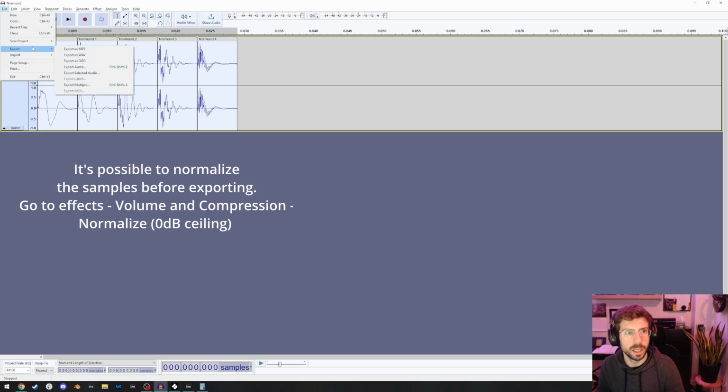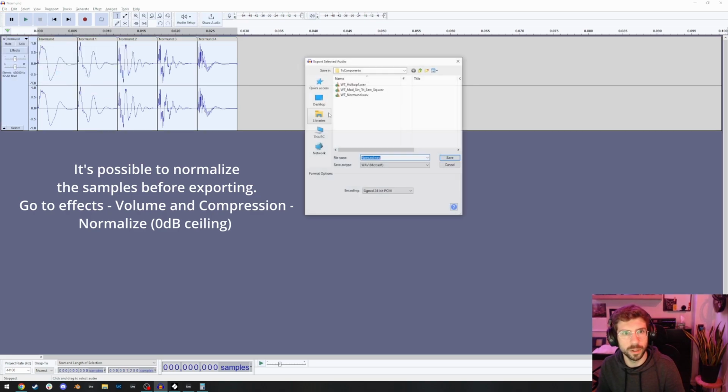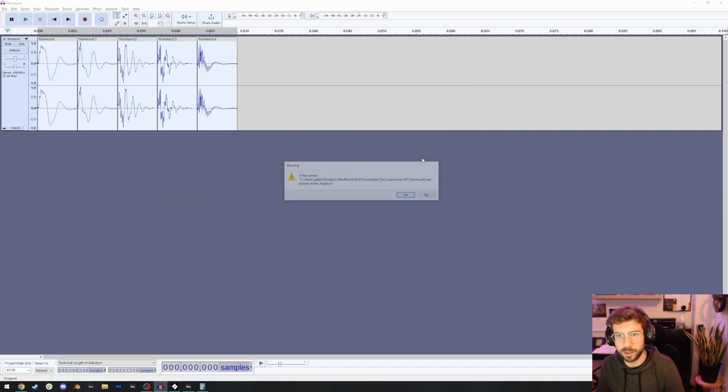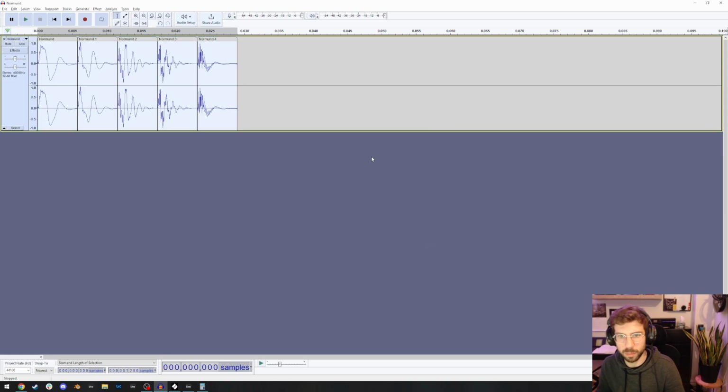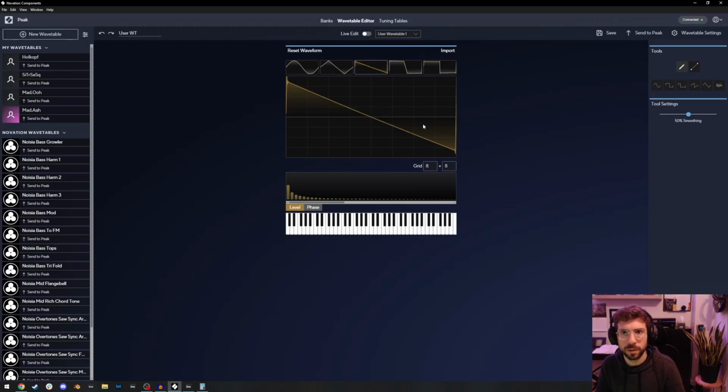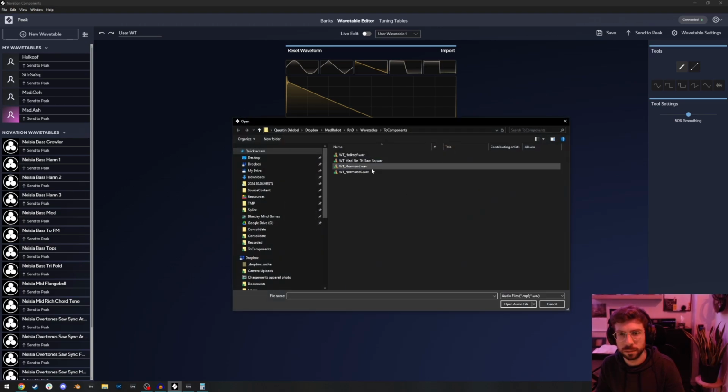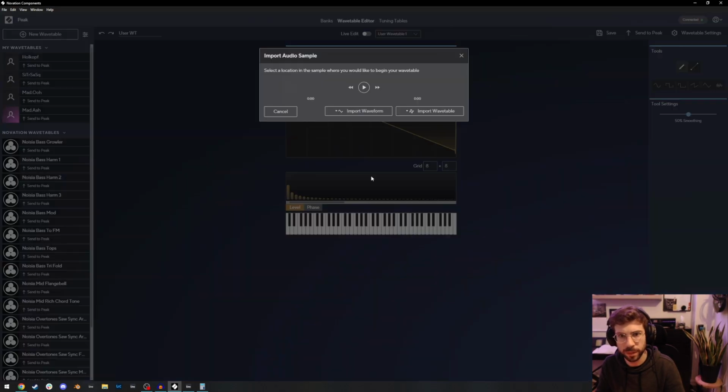Press File, Export Selected Audio, and I'm gonna overwrite this existing one. Press OK. Then go to Novation Components, Import Audio File. I don't know why there's a second one, but let's pick this one.